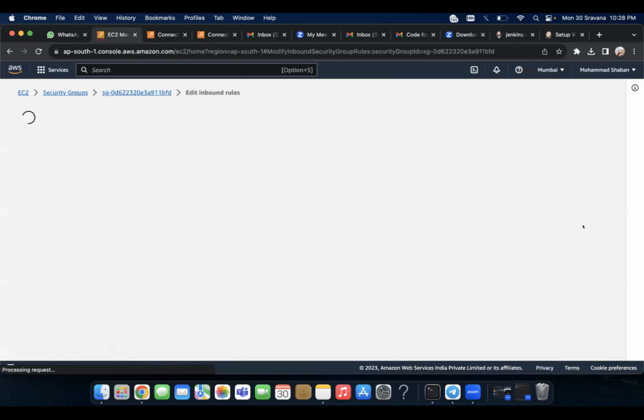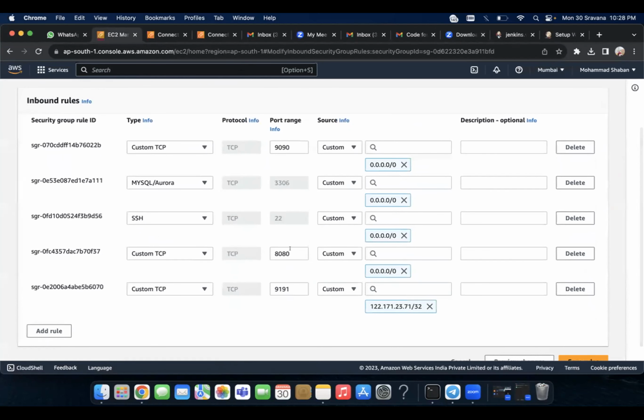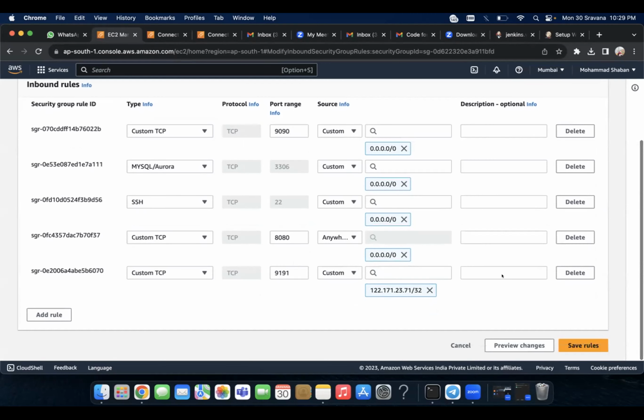So, edit inbound rules. Here 8080 is already open and is internet accessible. If you choose My IP address, only you can access this Jenkins, and nobody else. If you choose anywhere IPv4, then if you provide this server IP address and port number to anyone, they can access the same Jenkins.